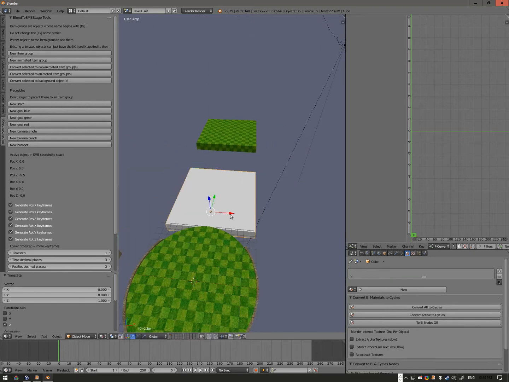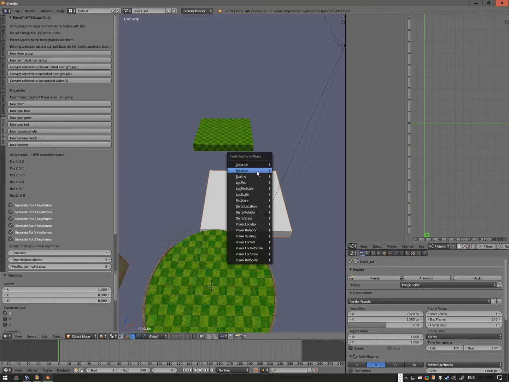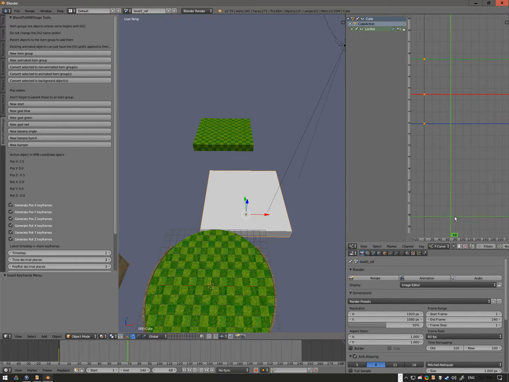All we have to do is set an initial starting position, figure out how long we want this animation to last before it loops. Which, since the game is 60 frames per second, is going to be however many seconds you want multiplied by 60. So let's say we want this animation to last 4 seconds as it goes back and forth. We're going to set our start frame to 1 and our end frame to 240, because 60 times 4 is 240. We're going to set a keyframe on frame 0, and we're going to set a second keyframe on our final frame, which is 240 in this instance, and they're both going to be the same.